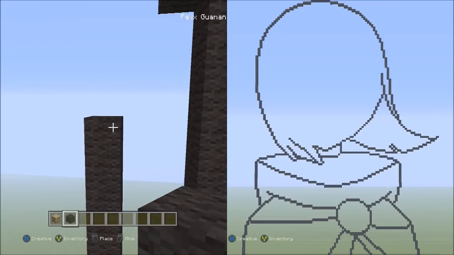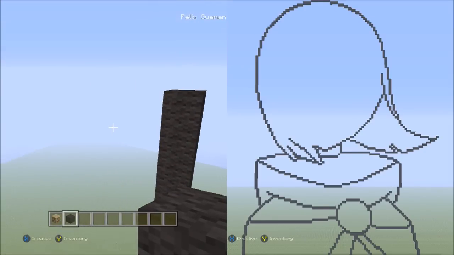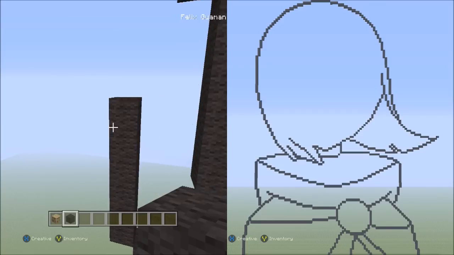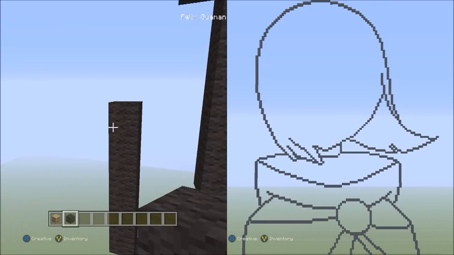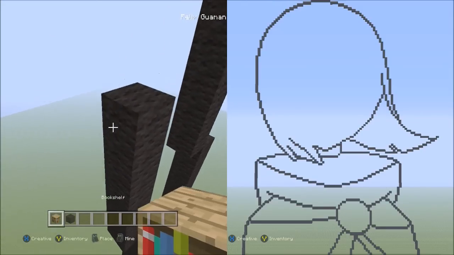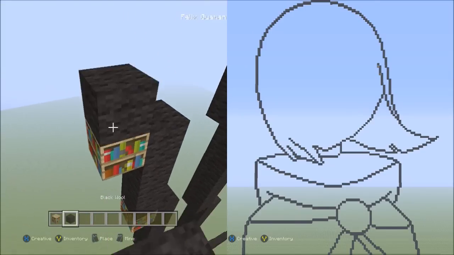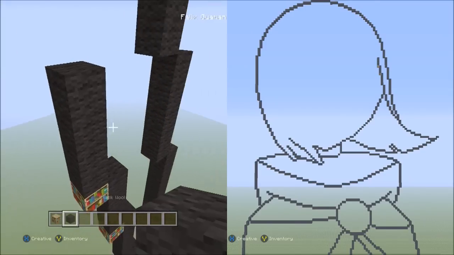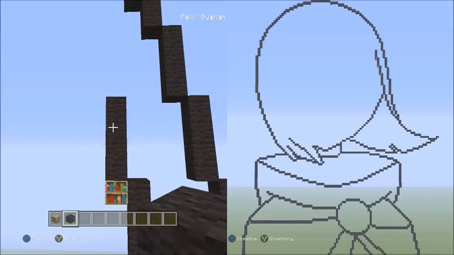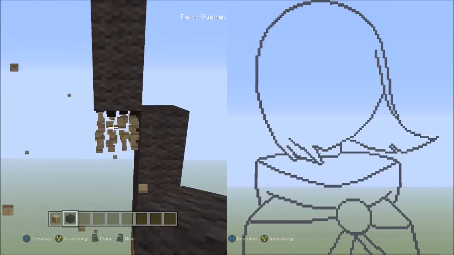Now place four blocks going up. It's not just going to be four. Scratch that. We're going to put them in sets. We're going to be placing three sets of fours. So there's three groups and four blocks in each group. Three sets of fours going up on the left. So that's one, two, three, four, one. One, two, three, four, two. One, two, three, four, three. So that's three sets of fours. Get rid of the placement blocks.